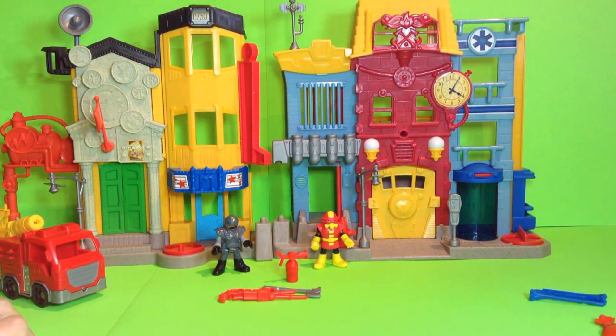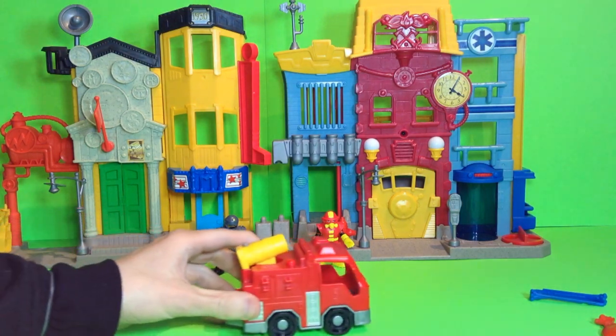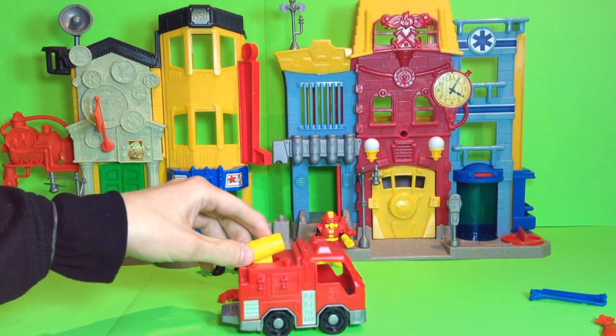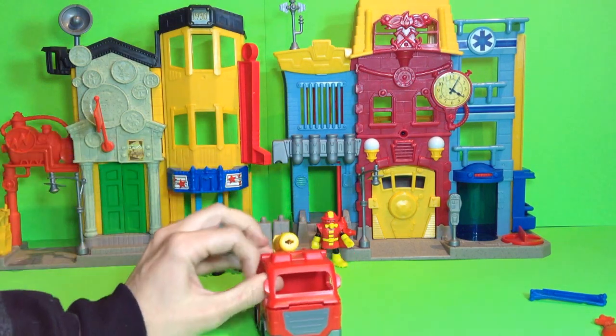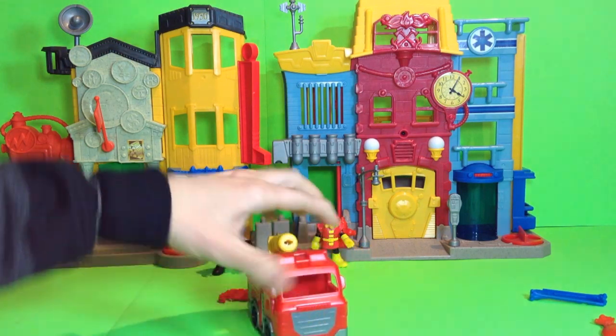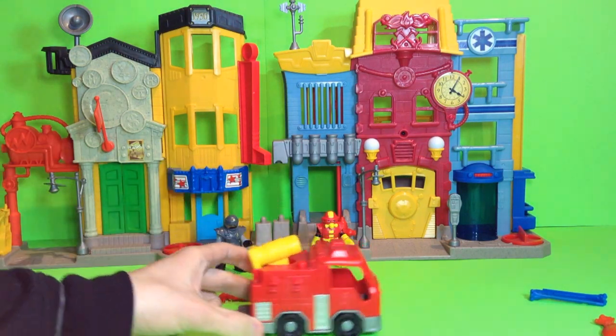And also what comes in this set is a vehicle. So let's check that out. There it is, it's a fire truck. Looks like it's got a hose there. And you can open it up and put your fireman inside. And we'll take another look at that a little bit later.